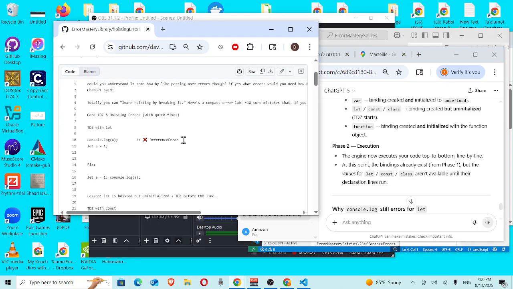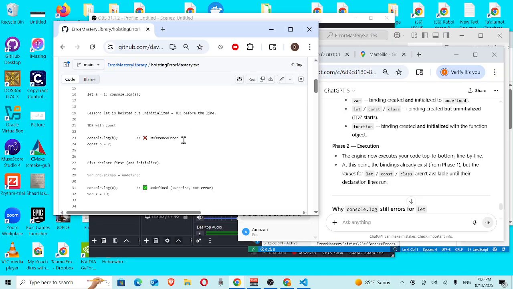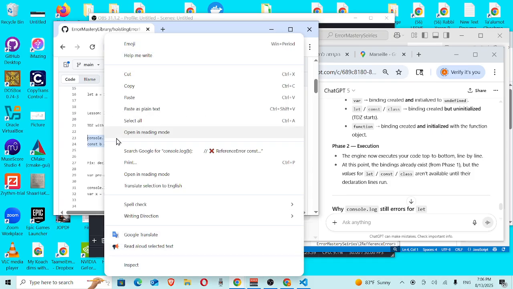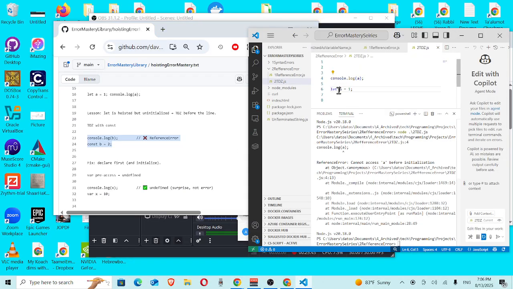Reference error. Fix. Hoisted, but... okay, let's try doing it with a const.